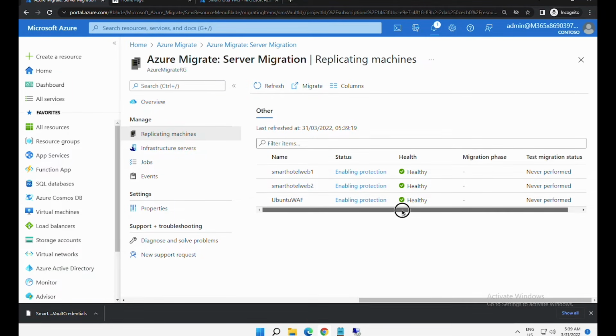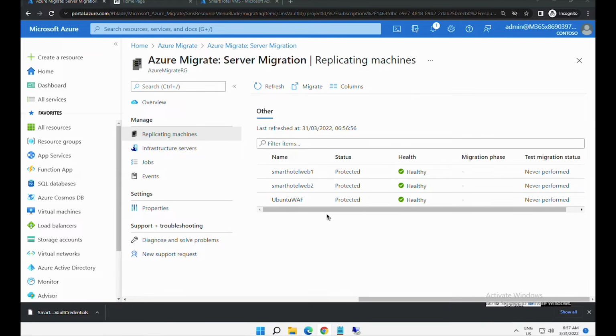All right, so the status we are looking at right now is that it is being synchronized. Until we get the status as protected, it is not completely replicated. So we have to wait for at least 10 to 15 minutes to make sure that the replication is completed and the status will change to protected. Again, it is saying that it is 0% synchronized. So we need to give some more time for this replication to complete.